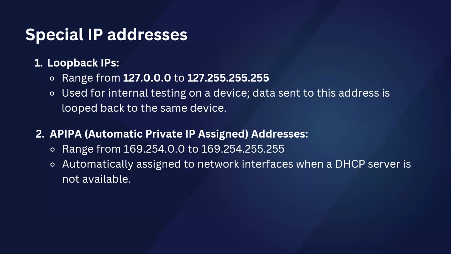That is, when your device is unable to retrieve an IP from any other source, it gets the APIPA IP. So if your device is not getting an IP manually from the network admin, if you have not assigned it manually, and if it is not getting it from the DHCP server either, so if your DHCP server is malfunctioning, if your Wi-Fi router is down, then your device's interfaces will get the APIPA IP in some cases. Okay. So this APIPA is to indicate that something is wrong in the network and your device is not getting an IP from other sources.